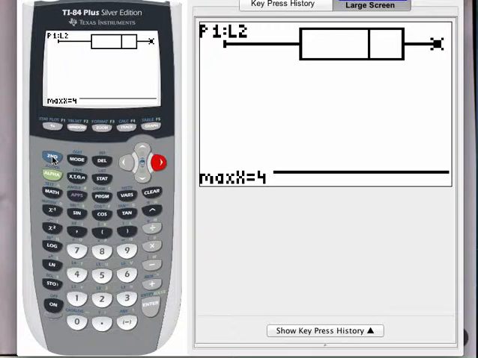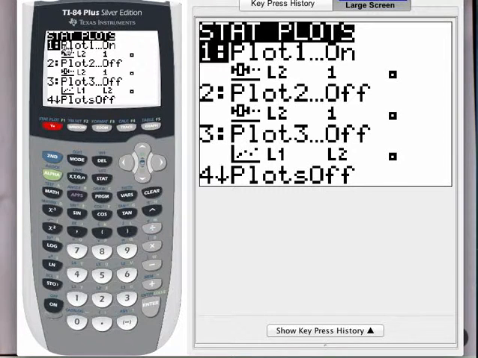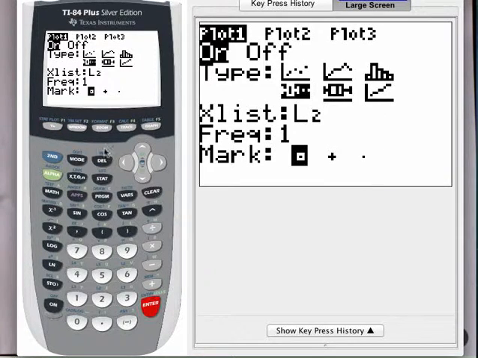Let me remind you then, make sure that when you're doing a box and whisker plot that you select the correct option. So again, for second y equals, if you go in here, this is the option that you want. This is the box and whisker plot option that will check for outliers. So again, if you go into that plot, you have to go down here to type. And the type you want, here's the histogram that we've used before. This is not the box and whisker plot option you want here. This one won't check for outliers. This is the one that you want to select. So you have to press the right arrow to get over to that option and press enter to highlight that option and select it. So it'll automatically check for outliers.